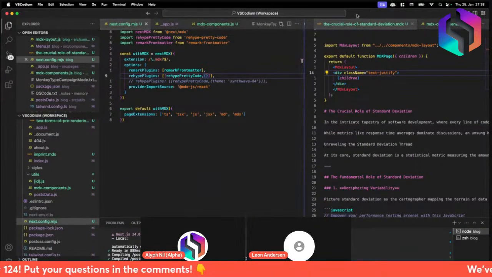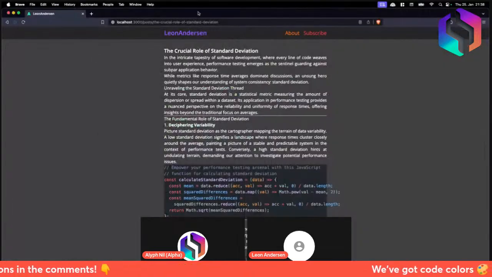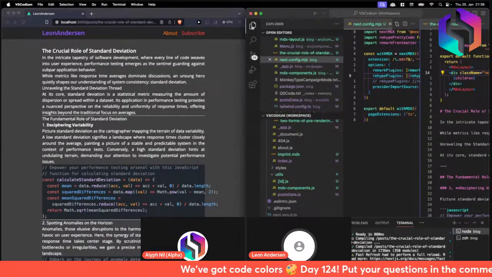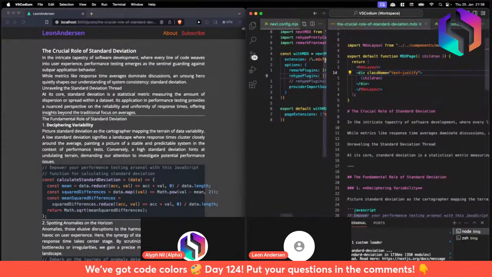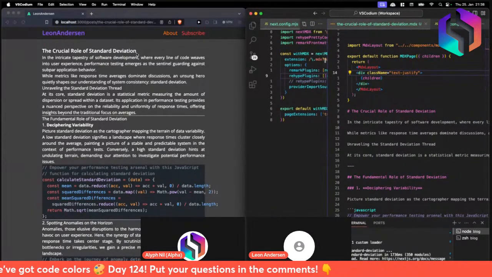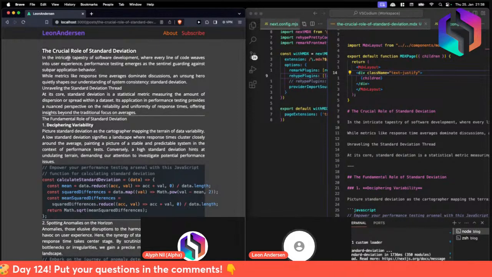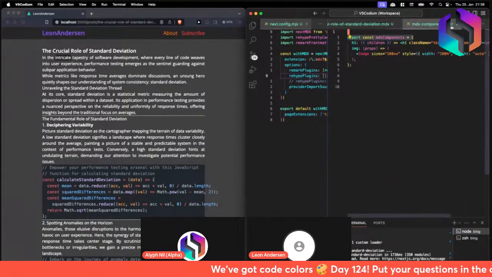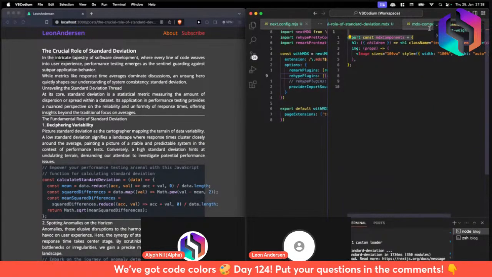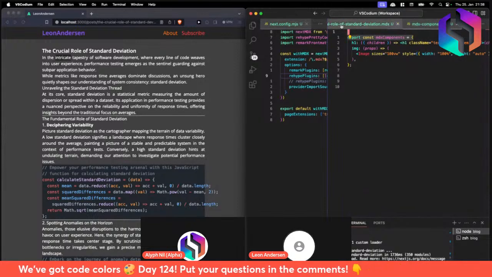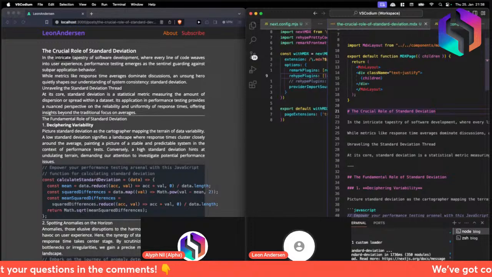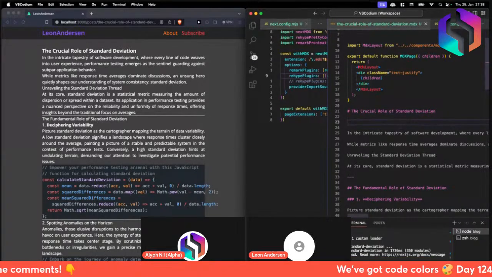Maybe I can split screen that. Because what I would like is to have some space in between here and here. Maybe I just have to style the H1s in the MDX components here with some padding below or margin below. Maybe that's the trick. But I'm a bit confused why is nothing happening here?